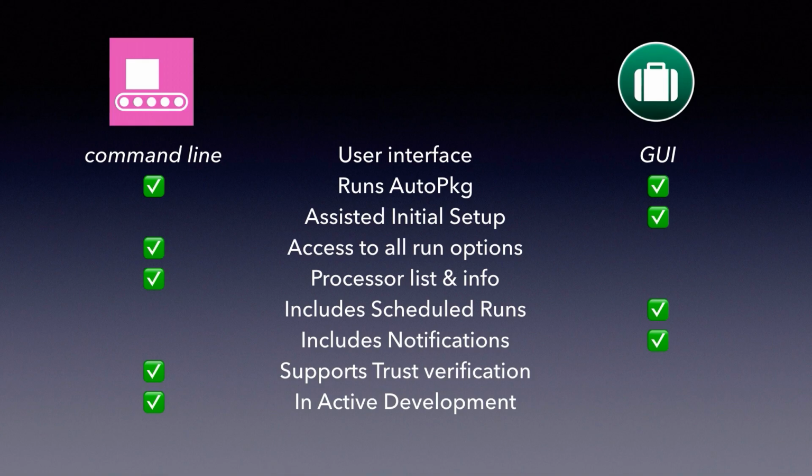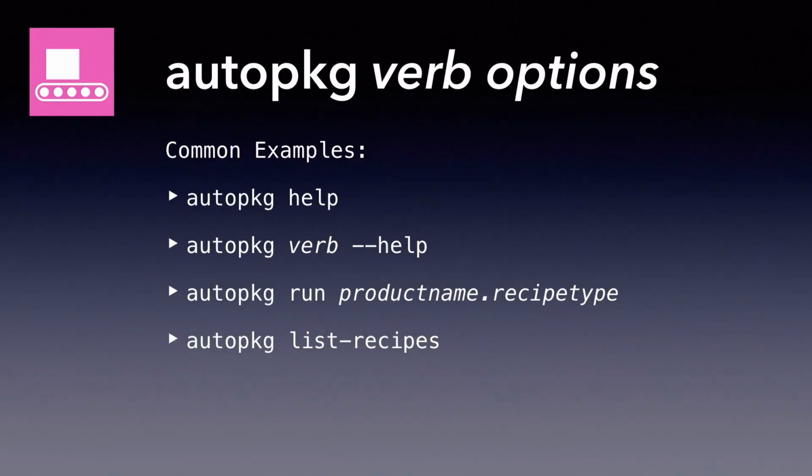The other thing that was added in 2016 was trust verification. The development of AutoPkgr stopped before trust verification was a feature of it. If any of you can code in Objective-C and want to pick up the project, the community will love you for it. But right now, AutoPkg is in active development, AutoPkgr is not. So that's one of the reasons I hope some of the equivalencies I'm going to talk about will be useful to you, if you're using AutoPkg at the command line.